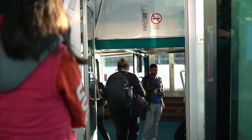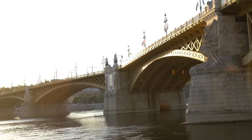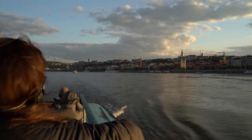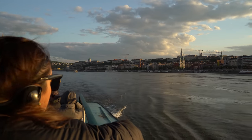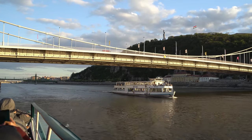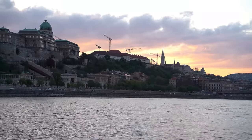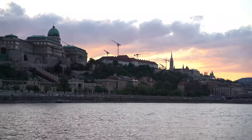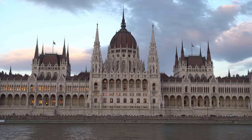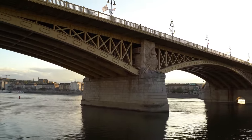Once back in downtown Budapest, end your day in style with a scenic cruise along the Danube River — one of the best ways to take in the city's unique charm. River cruises in Budapest run all day long. Most are sightseeing cruises that offer welcome drinks and refreshments, but there are also evening cruises featuring a full-course dinner in the most romantic setting. The best time to enjoy a river cruise along the Danube is at sunset, when the waters and the buildings that adorn its banks are dyed in all hues of pink and orange.